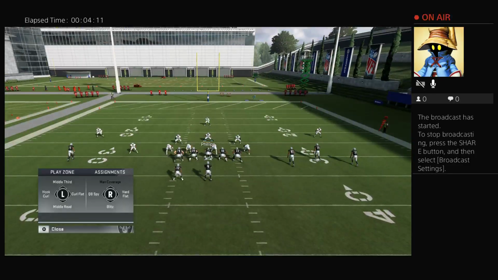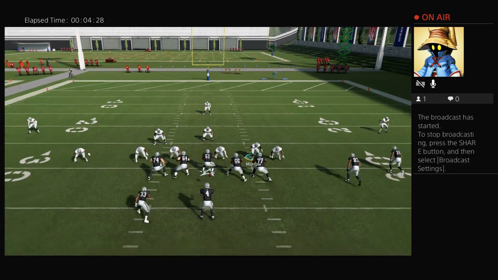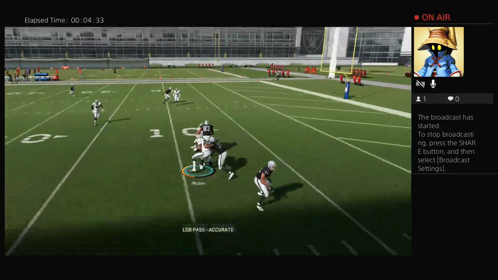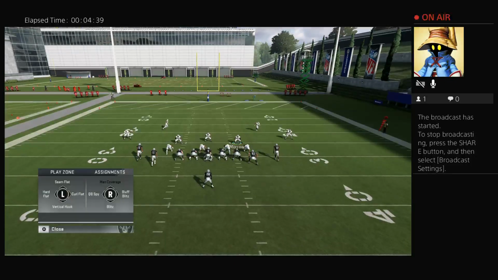Zone all linebackers, blitz the middle, and then you could just take this guy, put him right here, and his assignment is you're gonna have to cover these two guys. Okay, you're gonna have to watch them. And then just boom, just back up, forces the pressure. Next random pass.